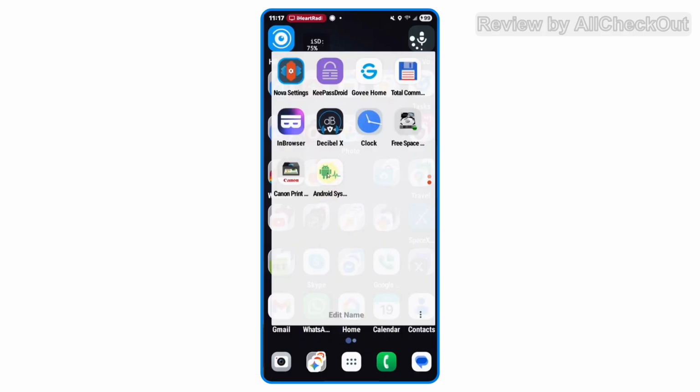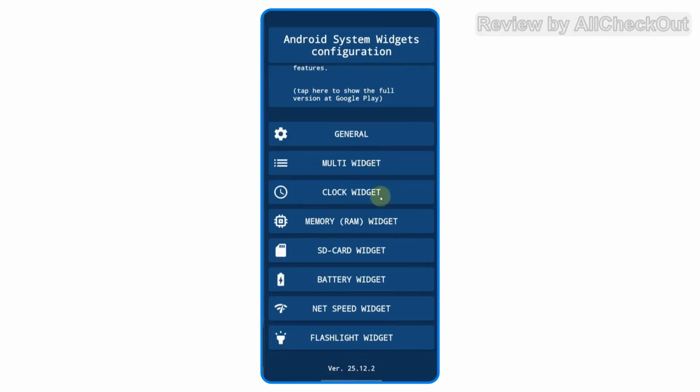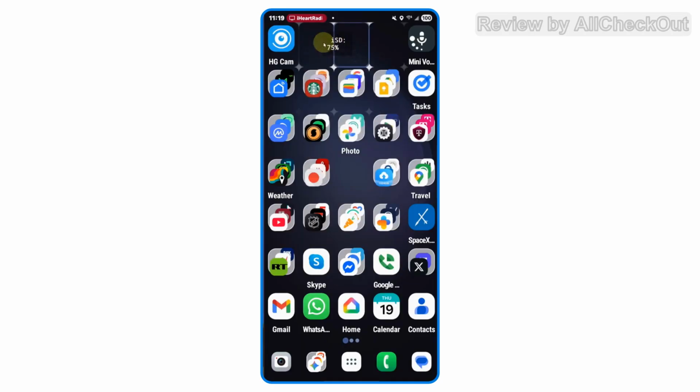That's actually in the settings of the app. So you have to normally open this app here, click on proceed, and then we have to go down here to the SD card widget. And so here we have the choice to make it small, choose even super compact with no bars. And so these are actually already the two things which you have to choose to get exactly this thing here. Just one by one. You can see it's not larger. When I make it wider, it's not showing more information. I would have to go back to the settings and choose something else.